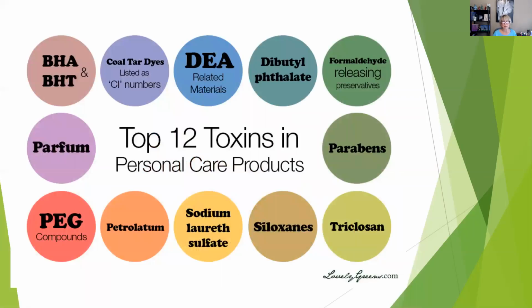So we're going to talk a little bit about some of those toxins that you are exposed to. You want to look at the ingredient lists on your products. And let's just talk a little bit about what these kinds of chemicals can be responsible for. I just wanted to share with you, first of all, that the number 2 cause of death in the United States is cancer, with 1,600 people a day dying of cancer, and one in three cases in the United States are directly linked to either poor diet, physical inactivity, overweight, or chemical exposure. And now we're not talking chemical exposure like you were in a chemical spill.